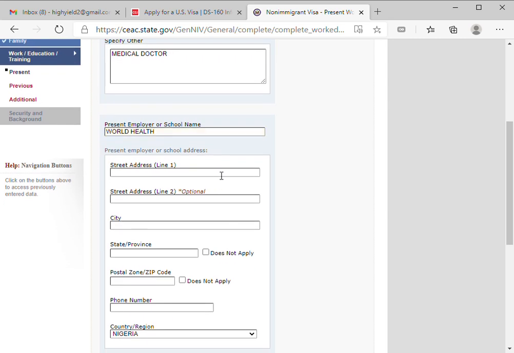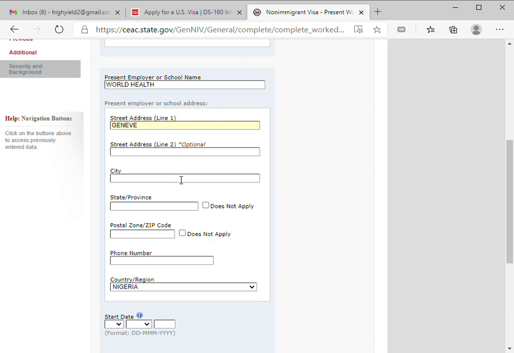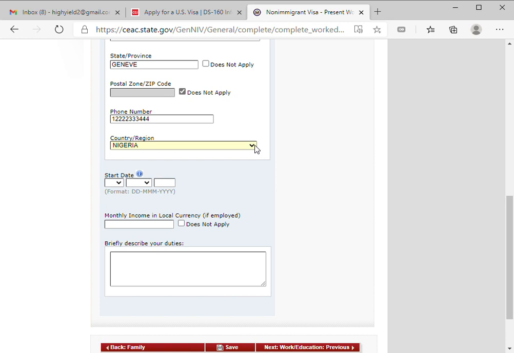Put Genevieve. So you have to fill in the details here, the number also of Switzerland.